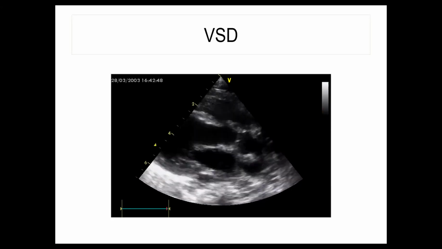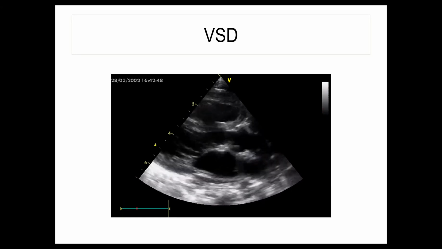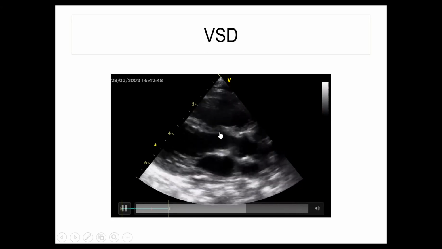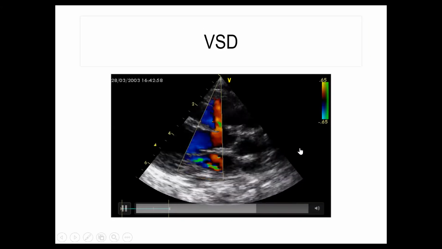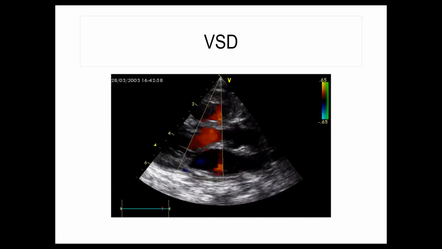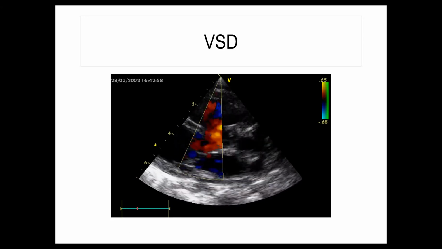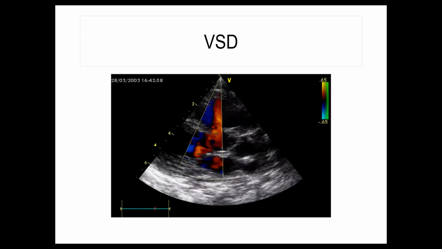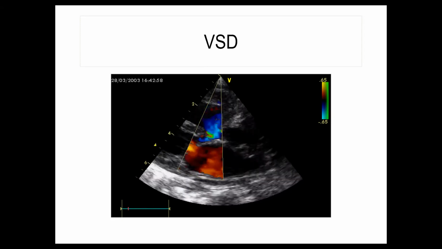What is this VSD? It is membranous, sir. Paramembranous VSD, just before the aortic valve. And now, what kind of VSD is this? That is also just below the aorta, sir. Yeah, this is bidirectional. Look, there's a flow of color on both sides, red as well as blue. Bidirectional flow is present.